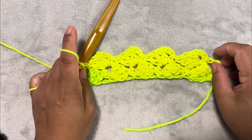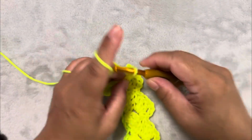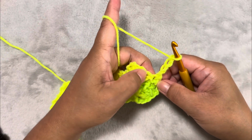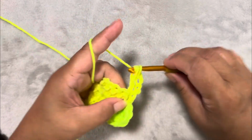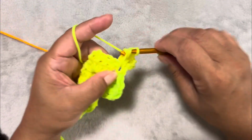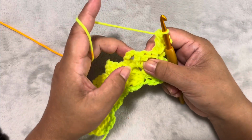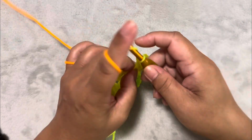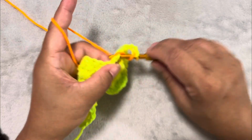Okay, and for the third row we're going to make a chain of 4. 1, 2, 3, 4. Turn your work, and into the same stitch here we're going to make 3 double crochet. 1, 2, and 3. Now we're going to skip this 3 double crochet, single crochet into the next chain 3 space, then chain 3 and make 3 double crochet into the same space.